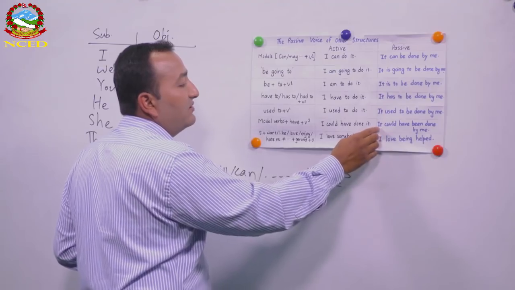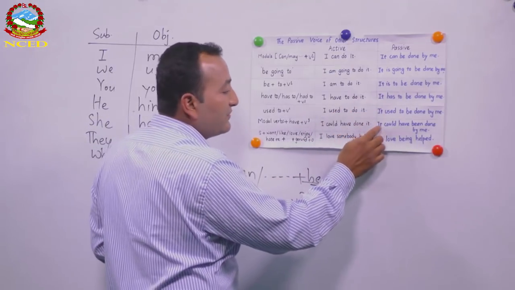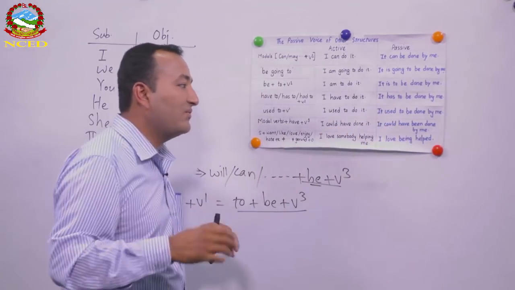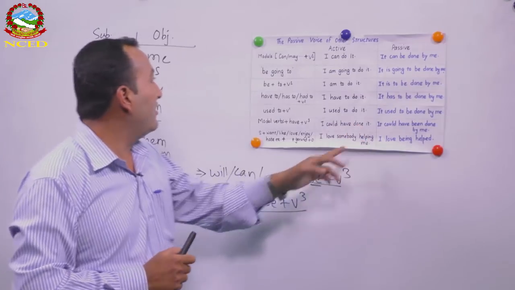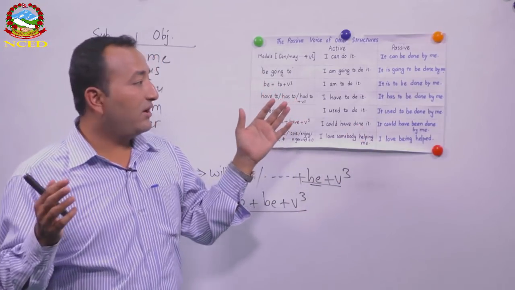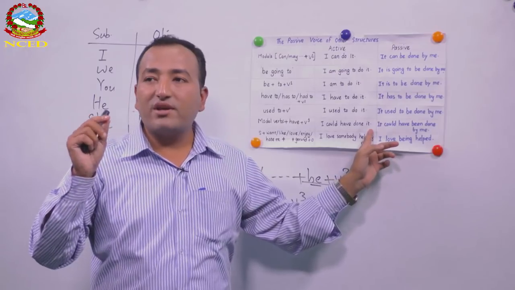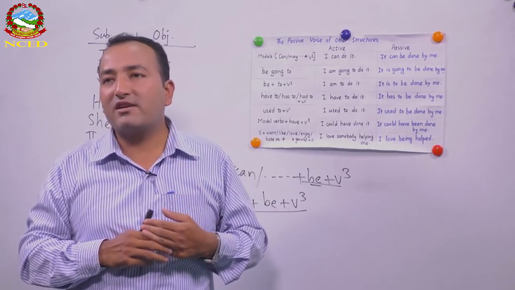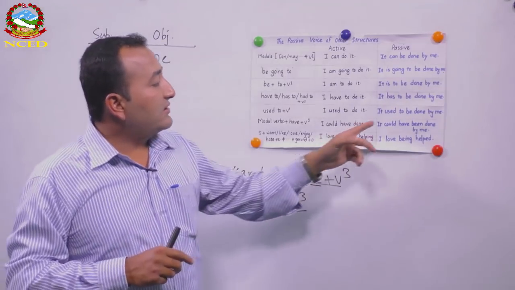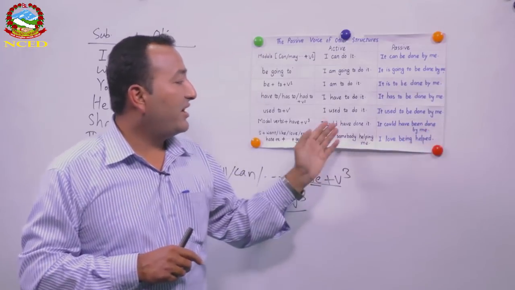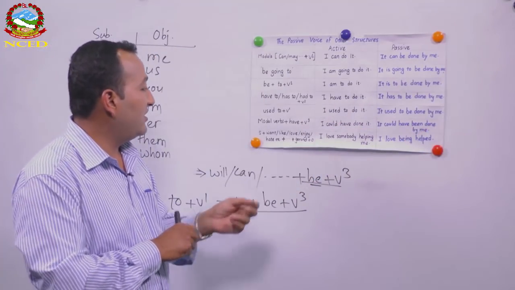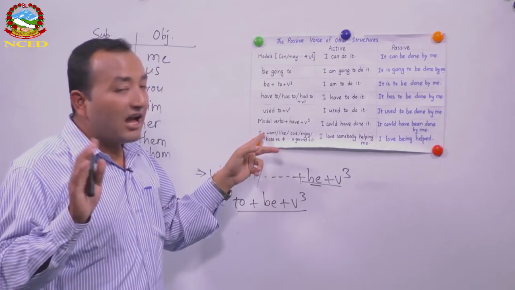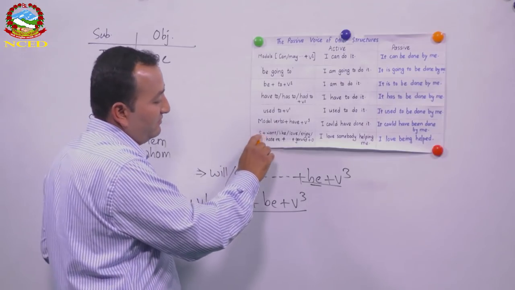The object is brought to the position of subject. It, then could have, same. Auxiliary verbs, no change. So could have, same. Could have, then there is verb 3. And just before I told you, if there is verb 3, we use been plus verb 3. In place of verb 3, we use been. In place of verb 4, we use being. So there is been plus verb 3, and then by plus subject. So next, here the last but not the least, and after this, we will come to another chart.